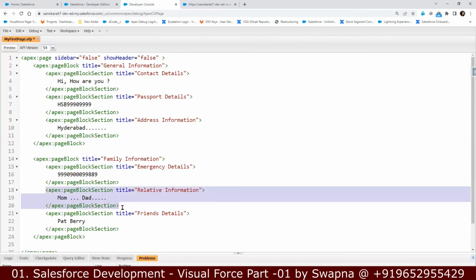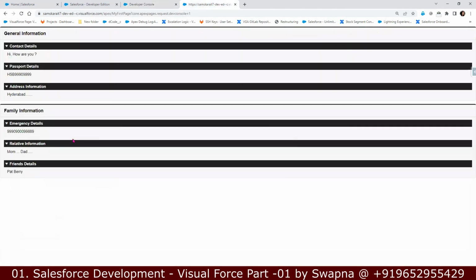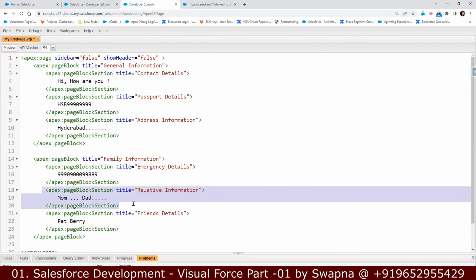I need it for my future purpose, but right now I do not want it to display here. Instead of deleting this piece, is there any other way I can hide this information? Because I need it in the future; the client may come back saying that I need the relative information. So is there a way that I can keep it? Yes, you can do that.